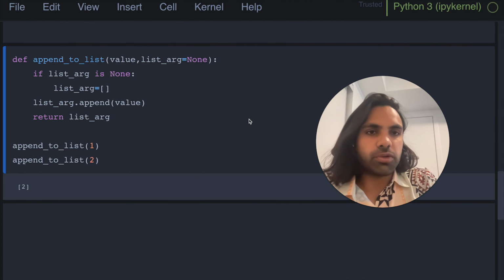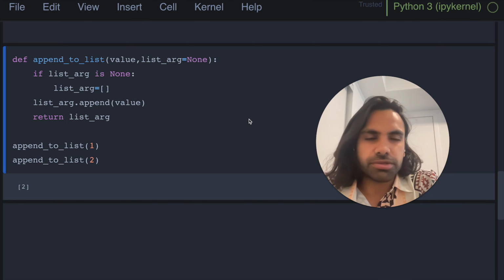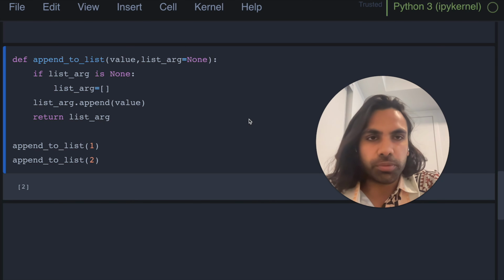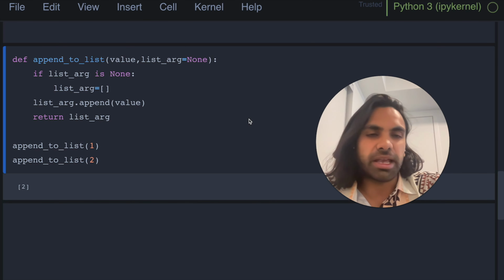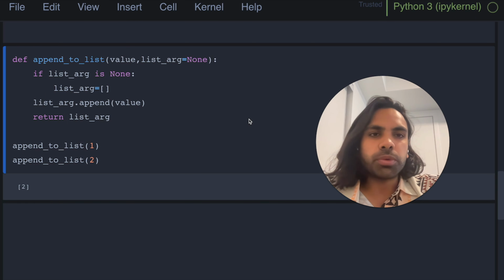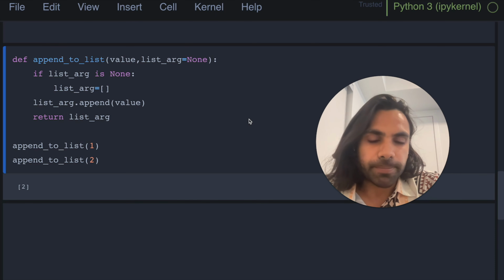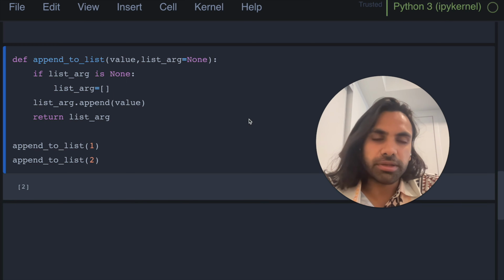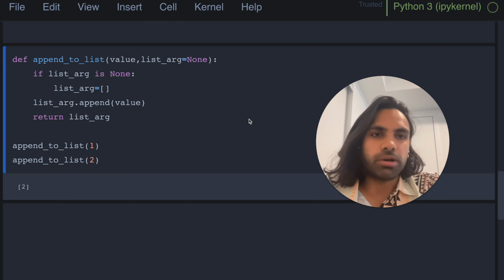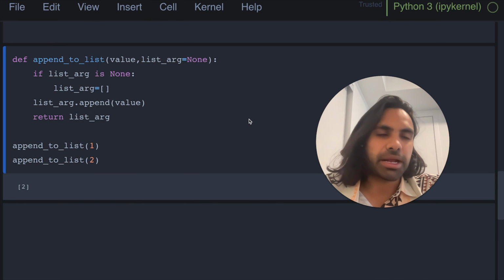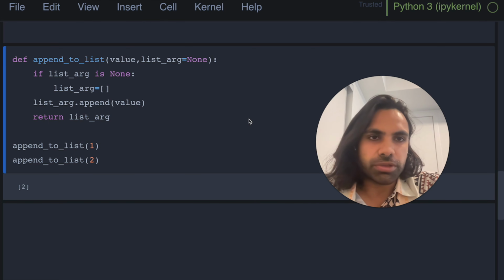Default argument values help you to write efficient functions with different numbers of arguments. They help you to write efficient code that is cleaner and more readable. But you need to be aware of the expected pitfalls. Otherwise, you'll be spending a lot of time debugging your code. So how can you improve in this? In order to improve in Python and default argument values, you need to work on practicing. So practice and practice more. I hope you have enjoyed this video. So keep experimenting and enjoy your coding journey.